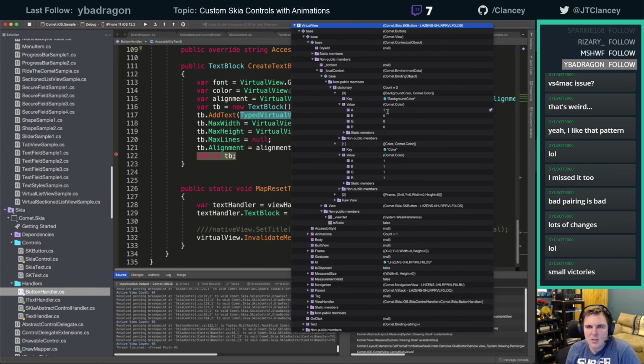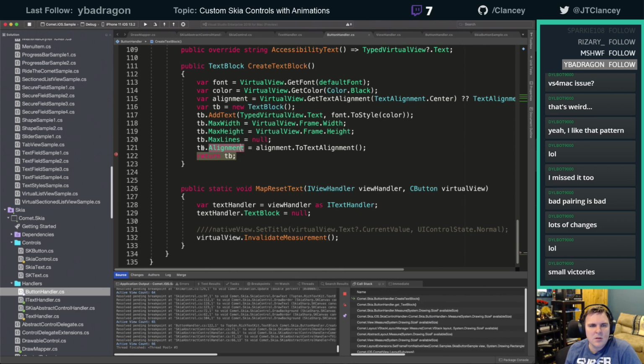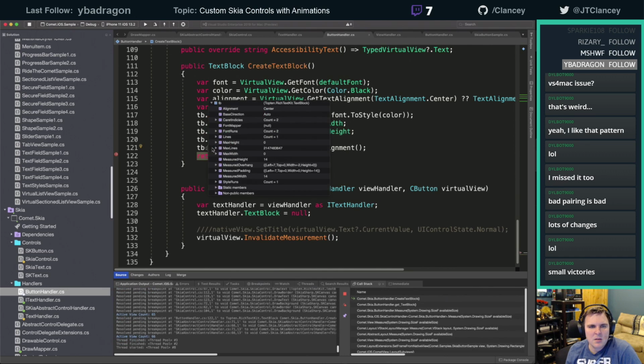And then that is background color, black, I guess. All right. So this has a text block.